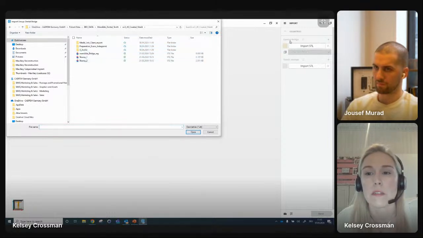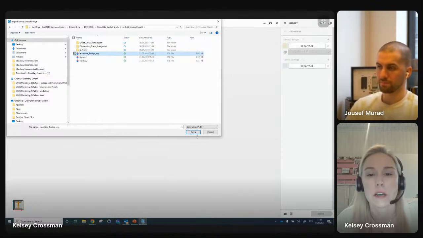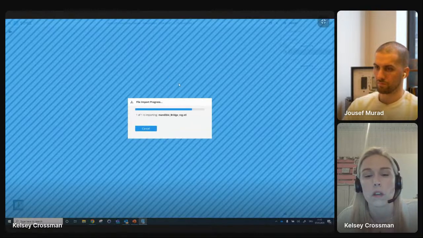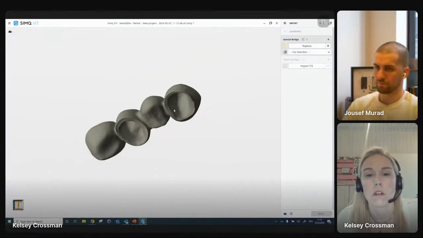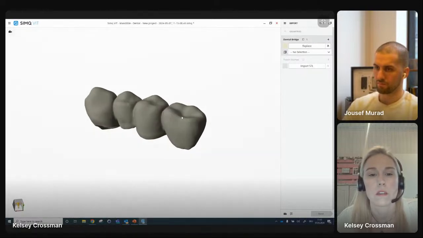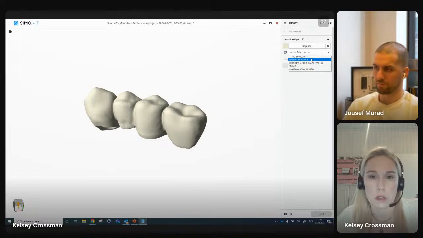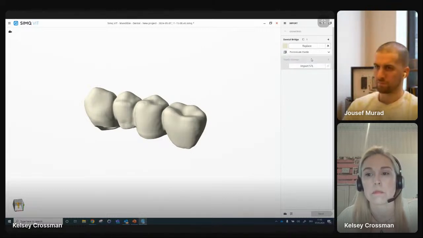Okay, so here we have the dental bridge. We're just going to click it. It takes STL files, so you just click on that and open. Very simple here. You can see this is the mandible. And also the materials that I spoke about, we have a big library of materials, but these are also customizable. That's also a great thing about the software. For example, for 3D printing, a lot of people use 2.3, from what I've learned.